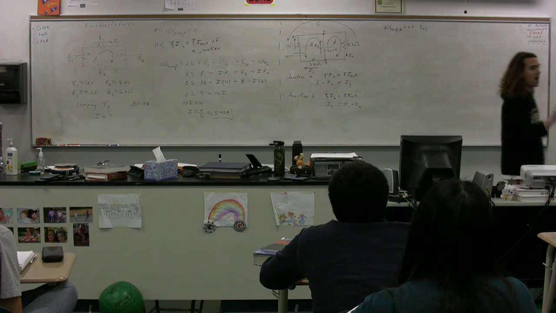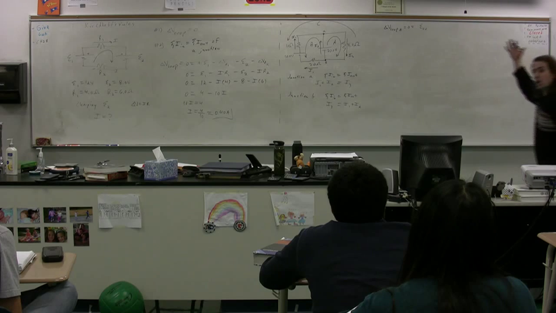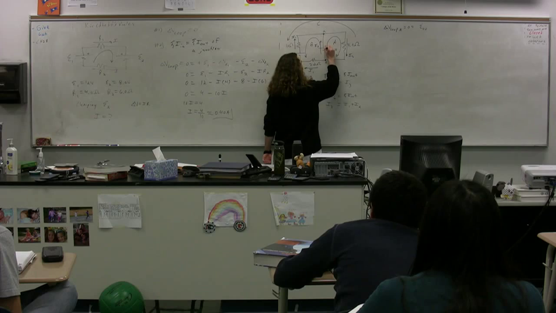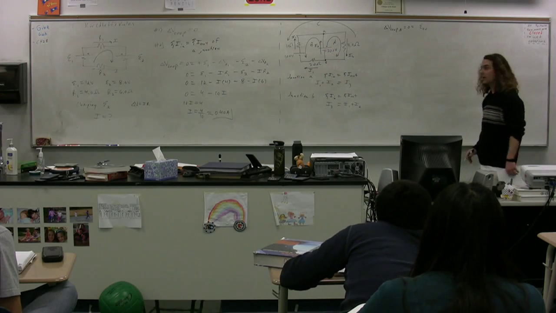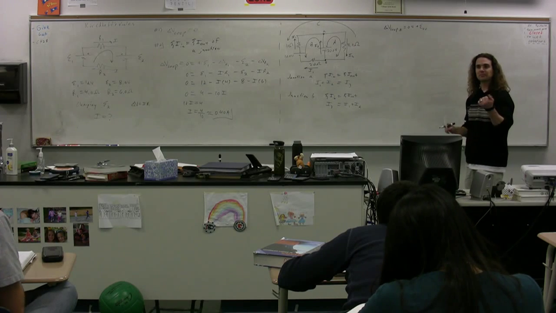It goes from the negative side to the positive. As we go in the direction of the loop, which is this direction through the battery, we go from the negative to the positive. Therefore, that is an electric potential increase. Okay, keep going. So that's a positive electric potential difference. Then what's the next one?